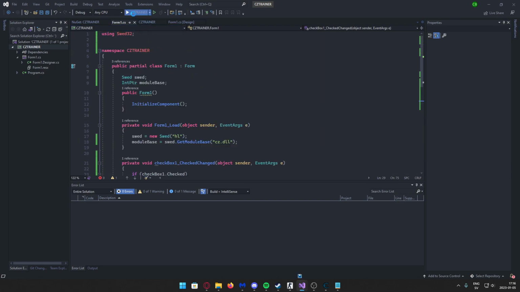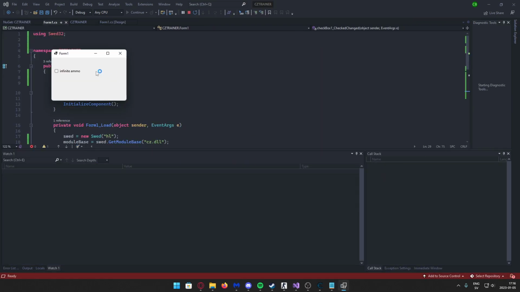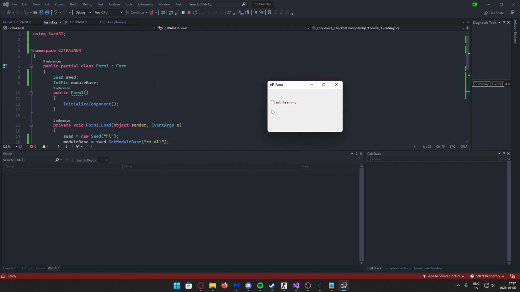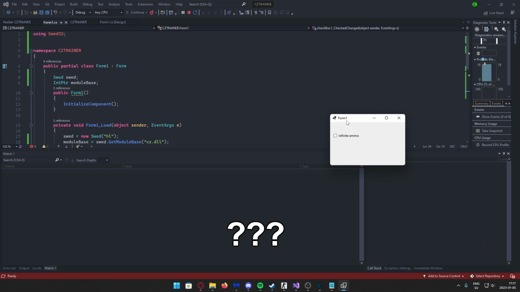Let's try and run it and see if there are any errors. If you have come this far and it didn't crash saying there's a mismatch, good for you. Sorry for that.